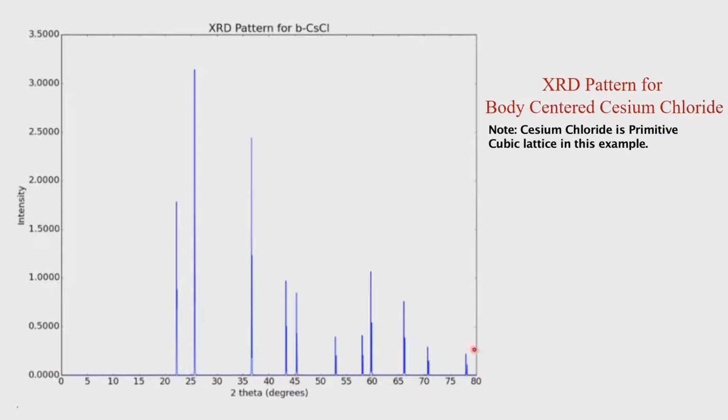So, the x axis represents the geometry of our diffraction condition, the y axis represents the intensity associated with the diffraction measurement. Because of this, we see that the corresponding intensities will come with respect to the individual calculations which we did for I100, I200 and so on. We calculated those intensities. So, they will come because of the fact that cesium is at 000, chlorine is at half. So, this discussion assumes that we know the structure. This discussion also tells us the way in which an XRD pattern can appear.